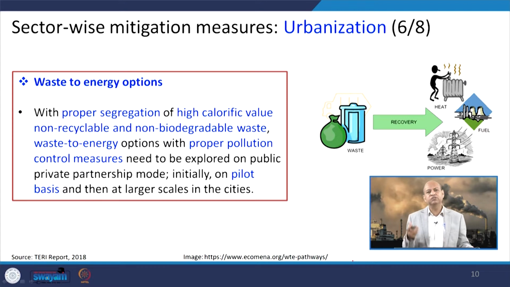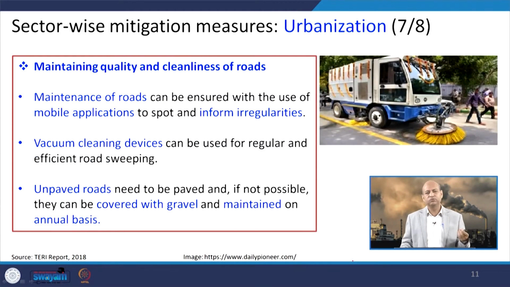And our country is energy deficit, and we have so much waste, but because we do not have proper segregation, we are not segregating the calorific value related waste from biodegradable waste and other recyclable waste. All things are mixed, and then it becomes very difficult to recycle them or to convert them to energy. Well, then we come to maintaining quality and cleanliness of roads.